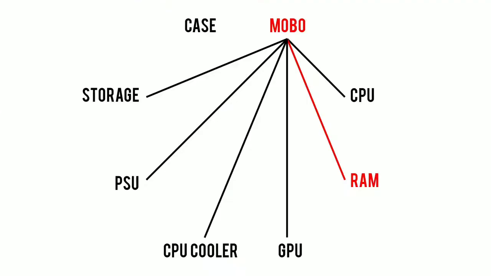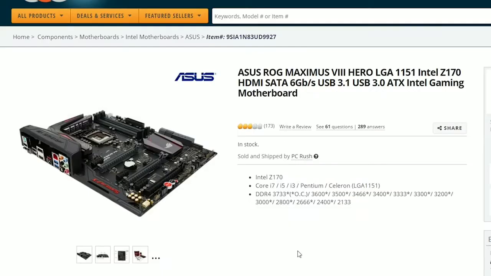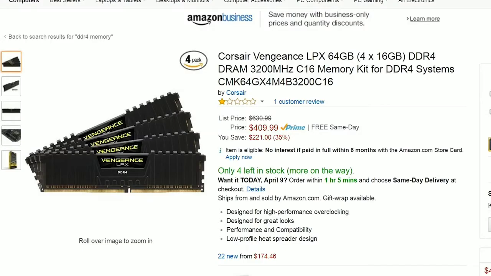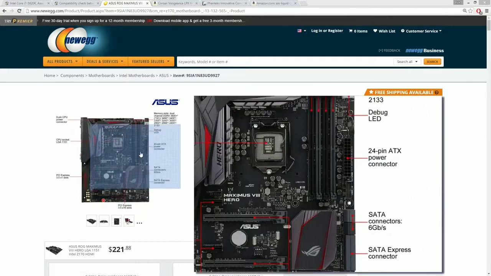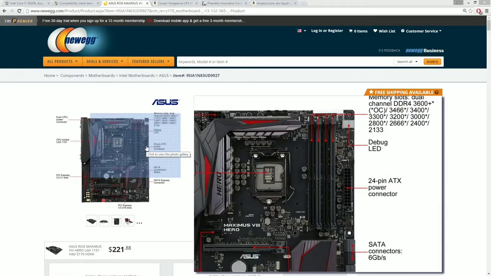Apart from processors, your motherboard also needs to support the correct standard, capacity, and speed of your RAM, or system memory. Most boards nowadays support either 240-pin DDR3 or 288-pin DDR4, so you'll need to buy a RAM kit sporting the same type of memory. If you're choosing a kit with more than 2 DIMMs, make sure the board has at least that many DIMM slots to house them.